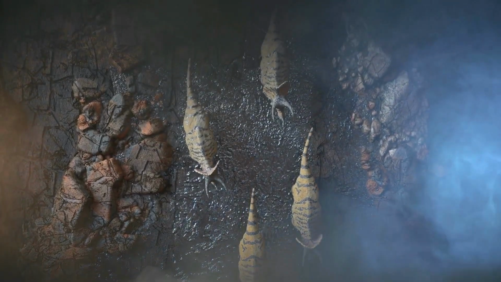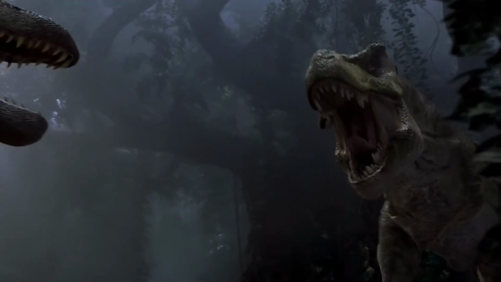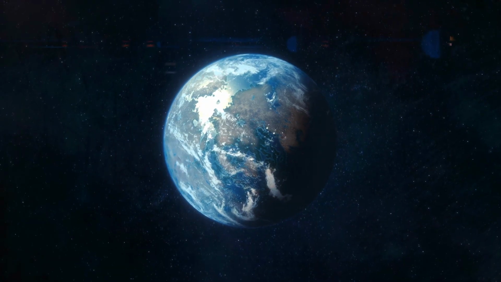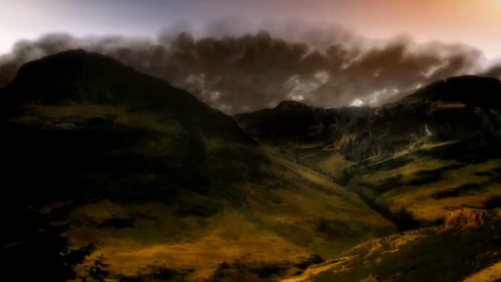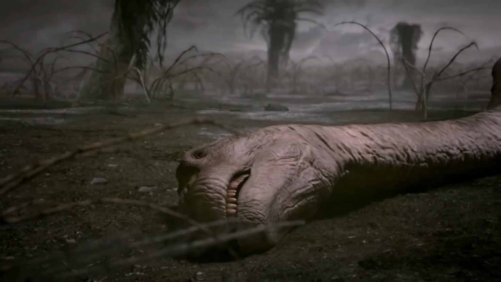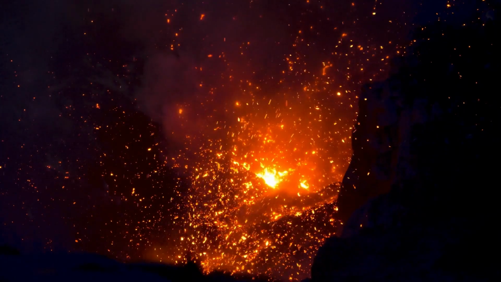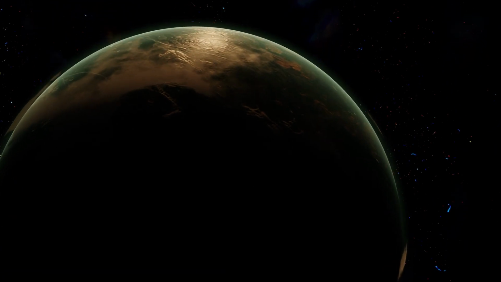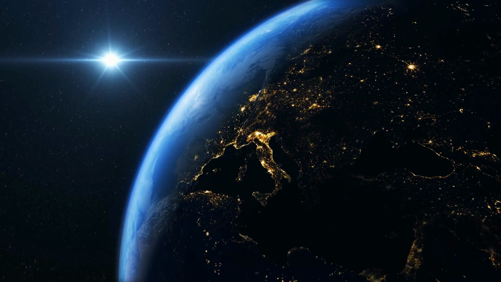Imagine Earth populated by various species of dinosaurs that ruled its surface for millions of years. However, approximately 65 million years ago, at the boundary between the Cretaceous and Paleogene periods, a terrible event occurred. 3/4 of all the diversity of life on Earth disappeared, and virtually all animals weighing more than 25 kilograms became victims of this catastrophe. This moment in the planet's history marked the transition from the Mesozoic era to the Cenozoic era, which continues to exist to this day.